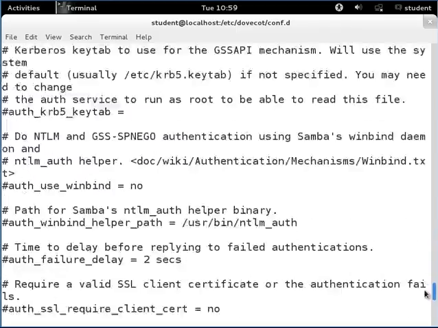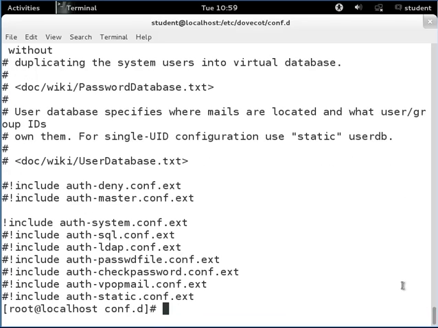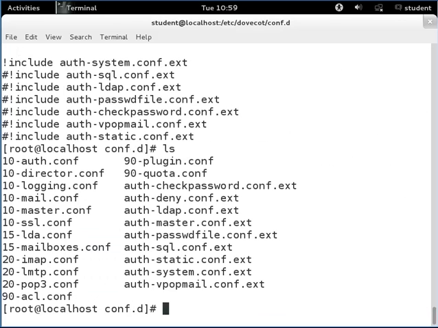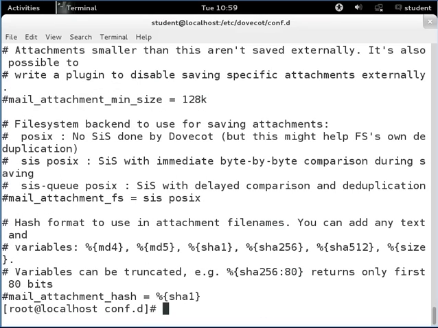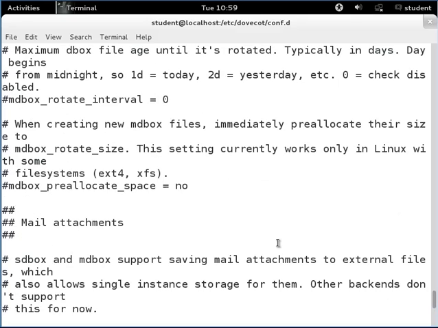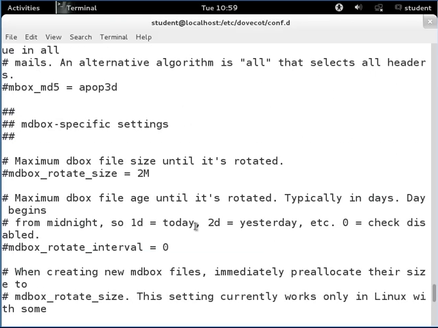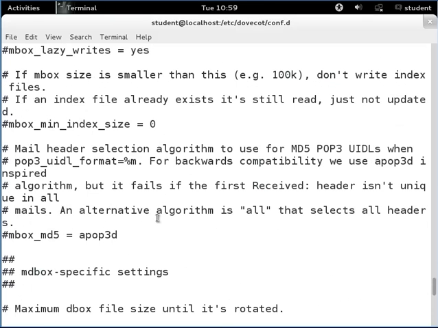So they're doing the same thing Ubuntu does now on this. Interesting. That's probably being dictated by Dovecot themselves, so everybody's just following suit. Back when it used to be this one huge long configuration file, now we don't have to worry about it being that long. But this is where you get into this stuff. And there's just a lot of stuff here. I couldn't even begin to go through this thing, honestly. Here you can set your different mailbox sizes here. It rotates after 2 megs. You can change that to something else if you wanted to, so on and so forth.